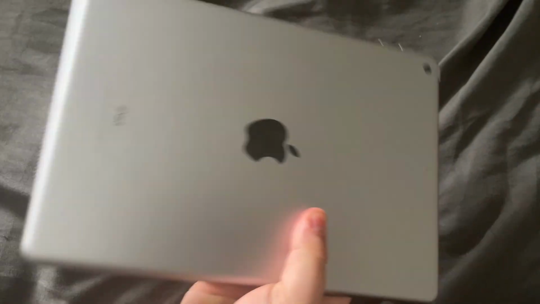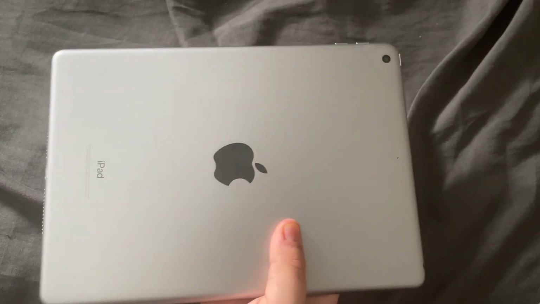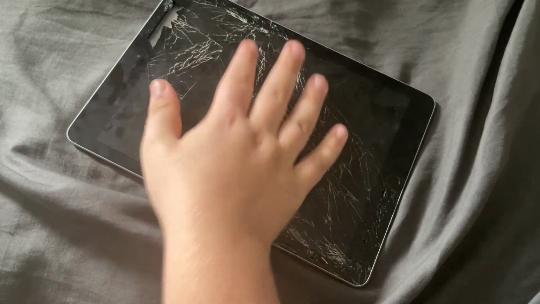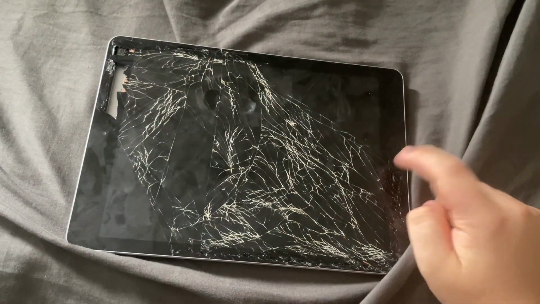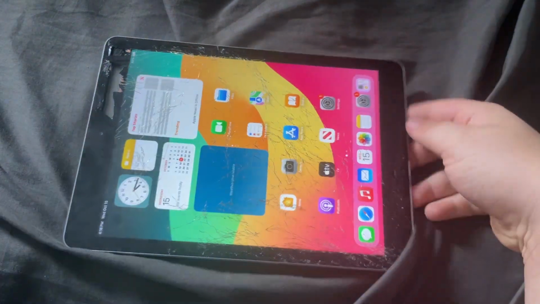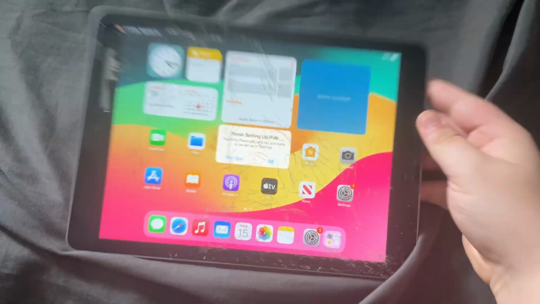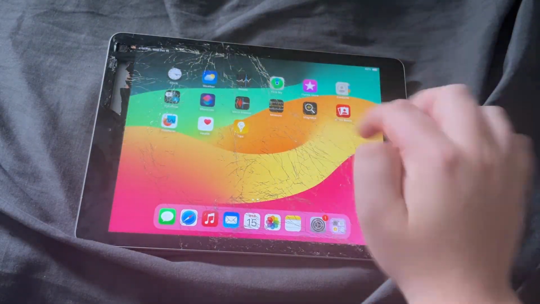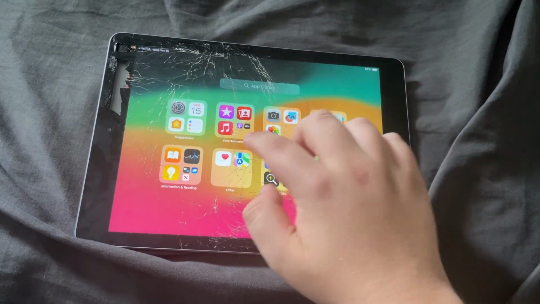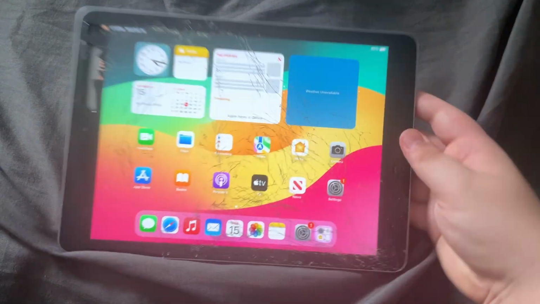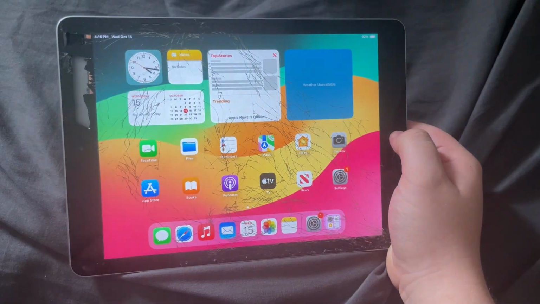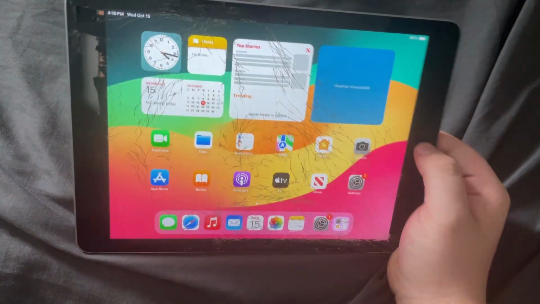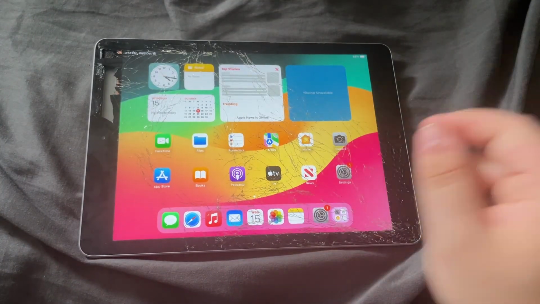This is an iPad 6, which uses the A10 chip. Right now it is currently running iPadOS 17.7.10, a fresh install of it. I know you're not connected to the Wi-Fi. And we're going to try and downgrade it to iOS 12, specifically 12.1.1. I'll explain why that specific version in a bit. But first, let's go do the downgrade.